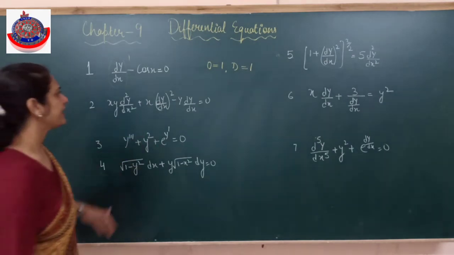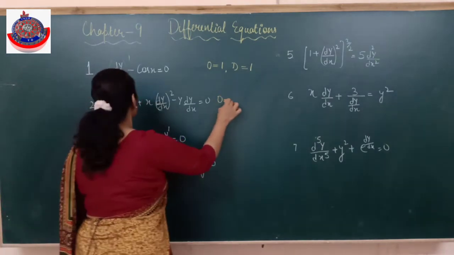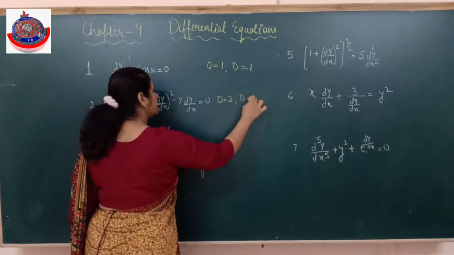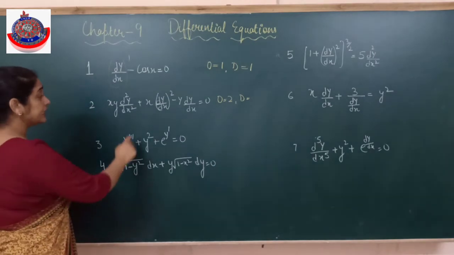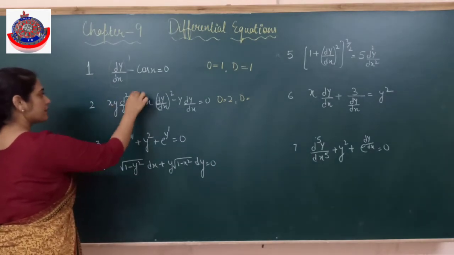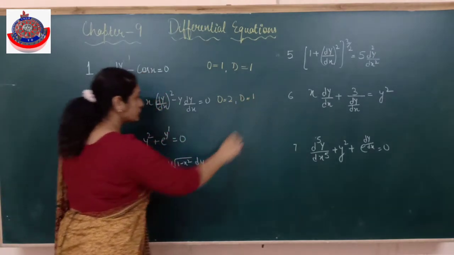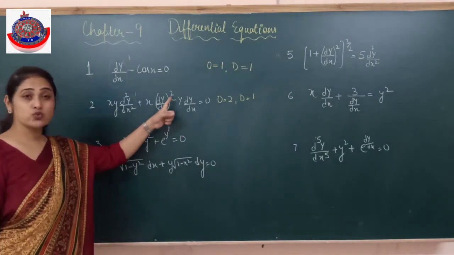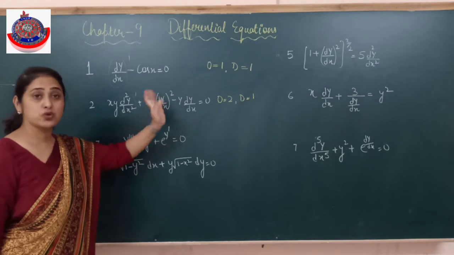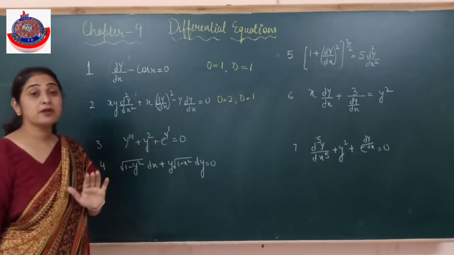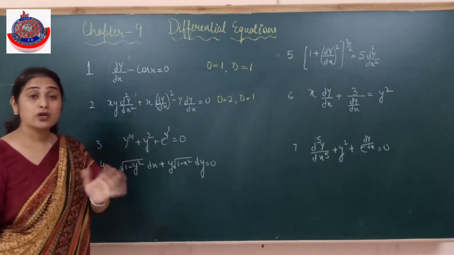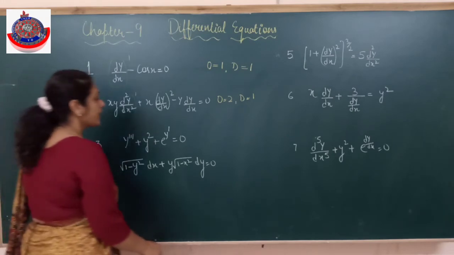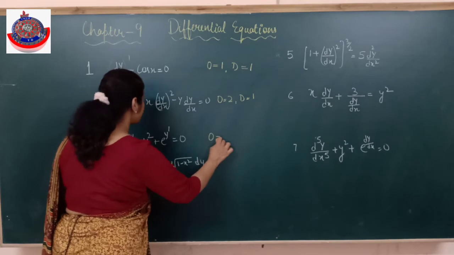Now this second one. Second one also, if I write about order, order is highest order derivative is 2. Degree. Degree, highest order derivative की power, that is 1. Again, don't get confused. एकदम से conclusion पे jump नहीं करना कि highest power तो 2 नजर आ रही है और degree तो highest power ही होती है, चलो लिख दे. Differential equation में power किसकी? Highest order derivative जो involved है उसकी power को degree बोलते हैं. Clear?